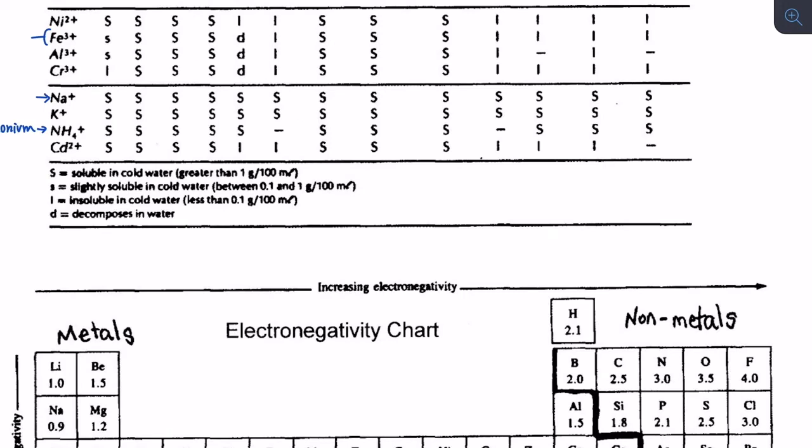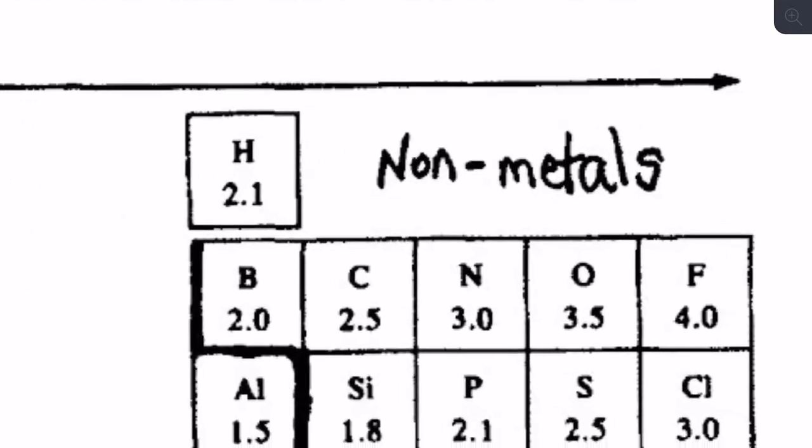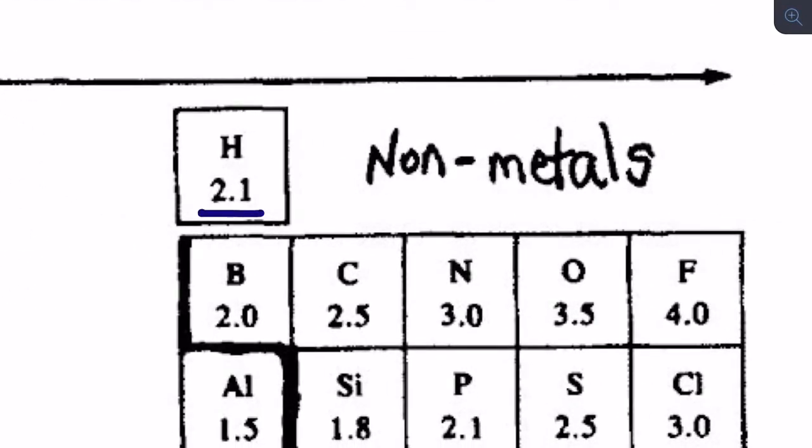So here we have the electronegativity chart, and we are looking for the electronegativity of hydrogen, carbon, nitrogen, oxygen, fluorine, and chlorine. And those are the numbers that are written in the box here. So hydrogen is 2.1, carbon 2.5, nitrogen 3.0, oxygen 3.5, fluorine 4.0, it's the most electronegative, and chlorine 3.0. These numbers determine how strong they are. The higher the number, the stronger it is. So fluorine is our strongest element. It's going to pull electrons towards it very strongly.